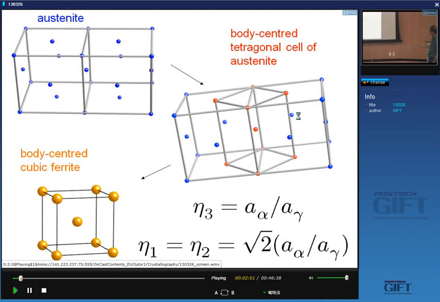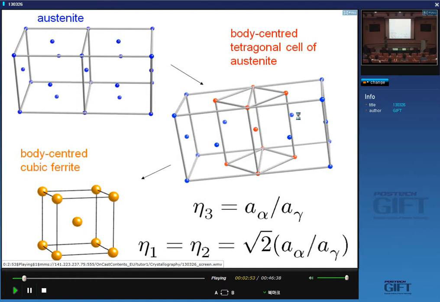Now, these are called the principal distortions. I'll explain the term principal later. But basically, the deformation along here involves a compression. And the final length of this vector here is the lattice parameter of the ferrite, and its initial length was the lattice parameter of the austenite along the z direction. So the ratio of the final to the initial length is called the distortion along that axis. It's different from a strain, because a strain is a difference in the length before and after. This is a distortion because it's the ratio of the final to the initial length. So eta 3 here is the distortion along this direction.